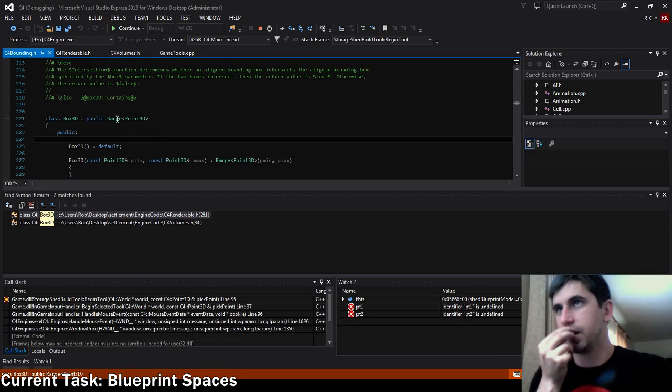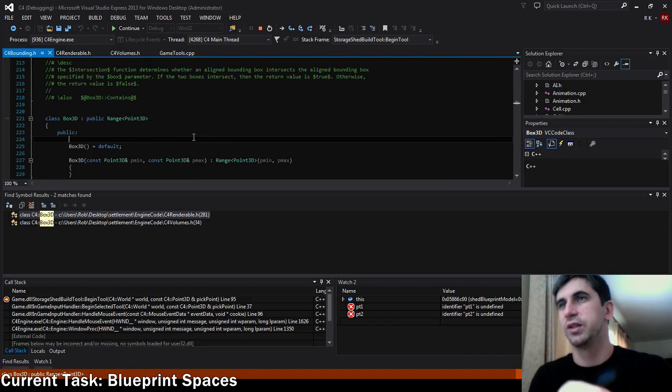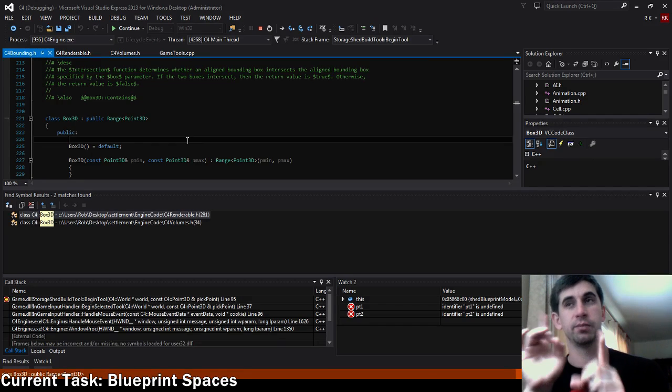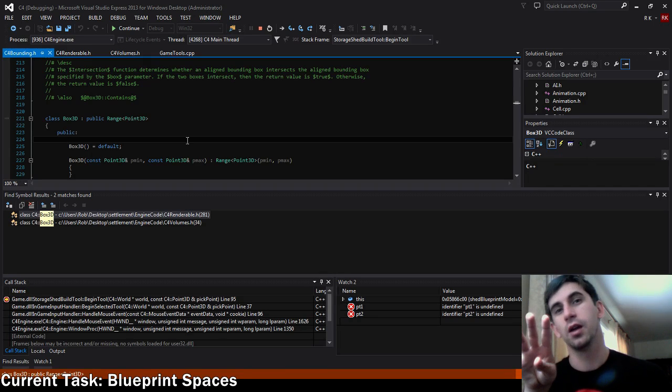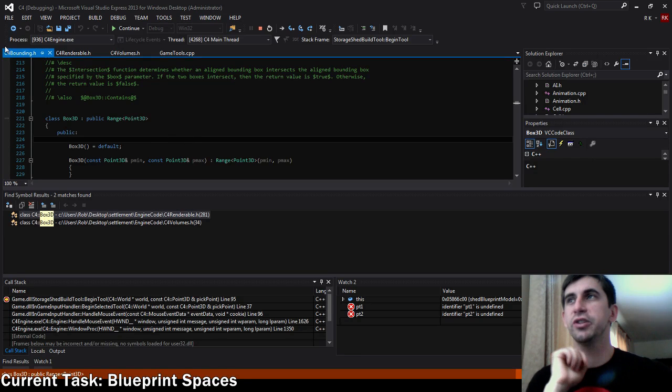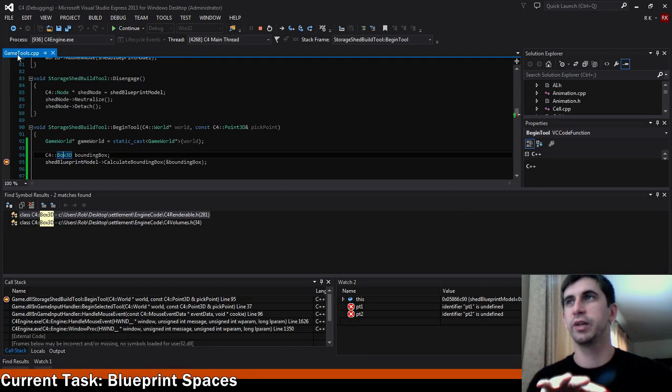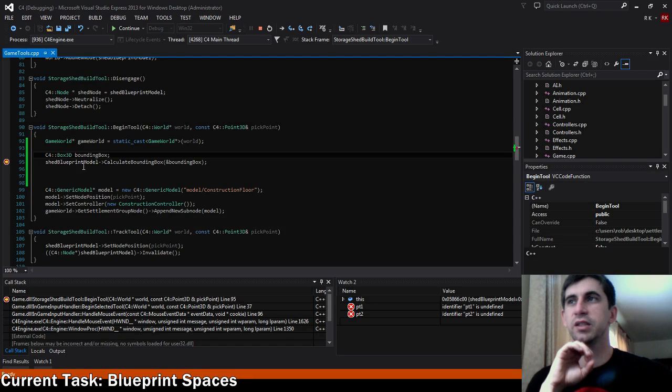Here it is. It's a range of 3D points, so a pair of 3D points define this bounding box. A point 3D is 3 floats apiece, and we've got 2 of them, so that's 6 floating point numbers. If I just generate this box 3D class without initializing it, I just set the memory aside and fill it in later, that's going to be pretty quick.